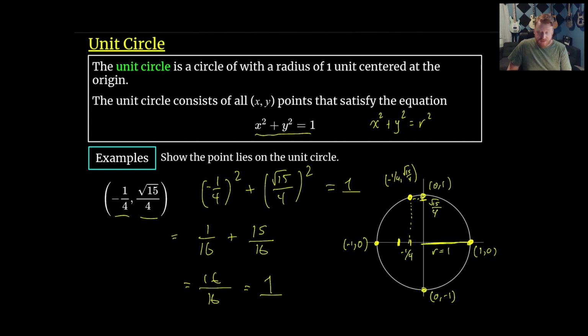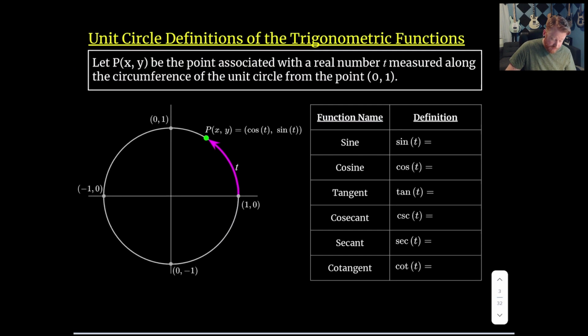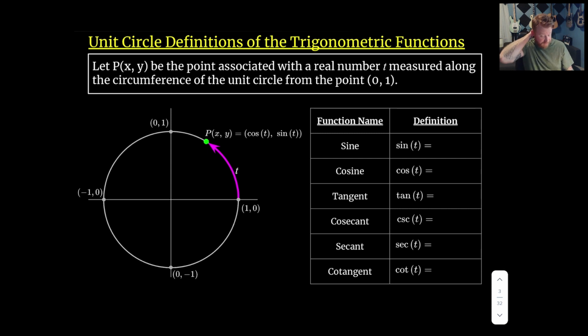So going forward, we will see that if things live on the unit circle, which they should, they will satisfy this equation, which will be a huge tool that we will use to help solve some problems here. So now that we have the unit circle, we will define the 6 trig functions using the unit circle.